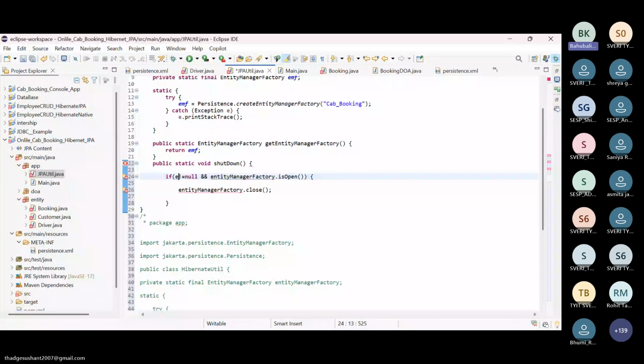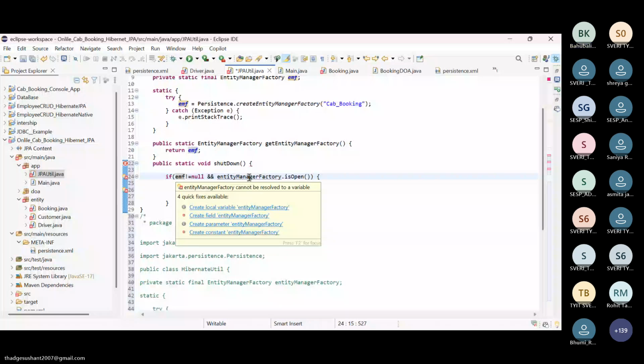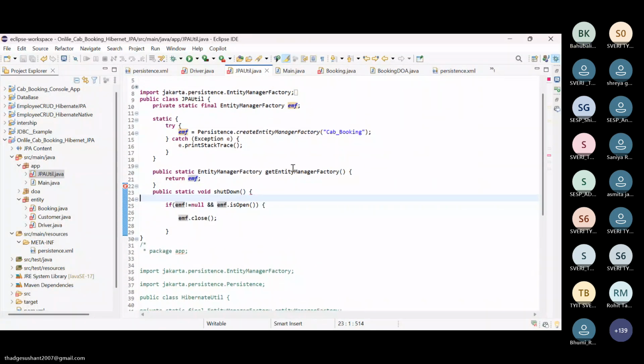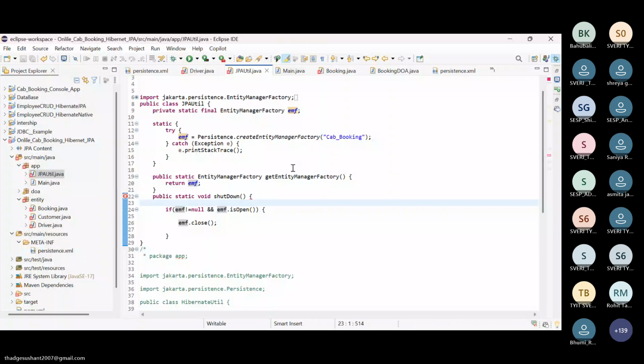Instead of EntityManager, you can use EMA. Okay. Go upside. Check once. Those are the import statements. All import statements.